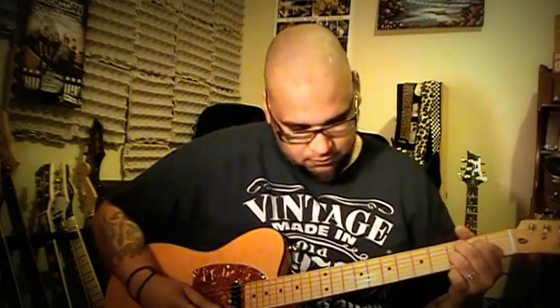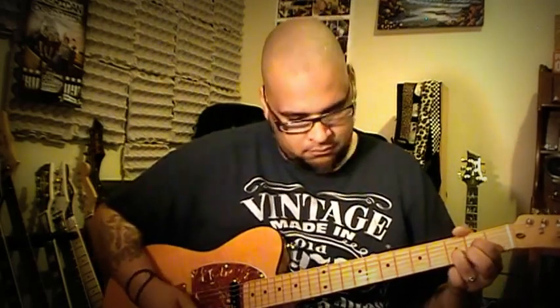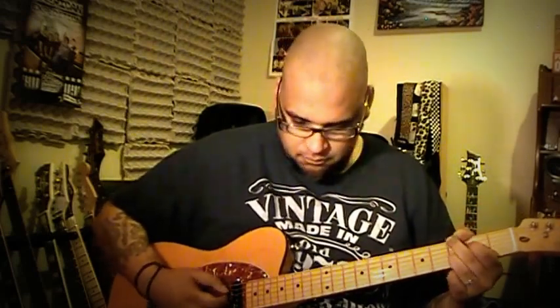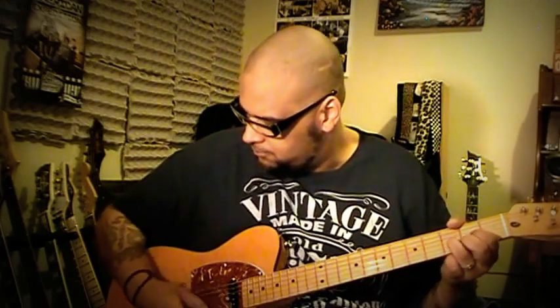All right, so that was the bridge. Nice and clean without being shrill. There's a warmth. There's a warmth to the Strat single coil that you don't quite get from a regular telly single coil. All right, now here's the middle position. And this will be the neck.